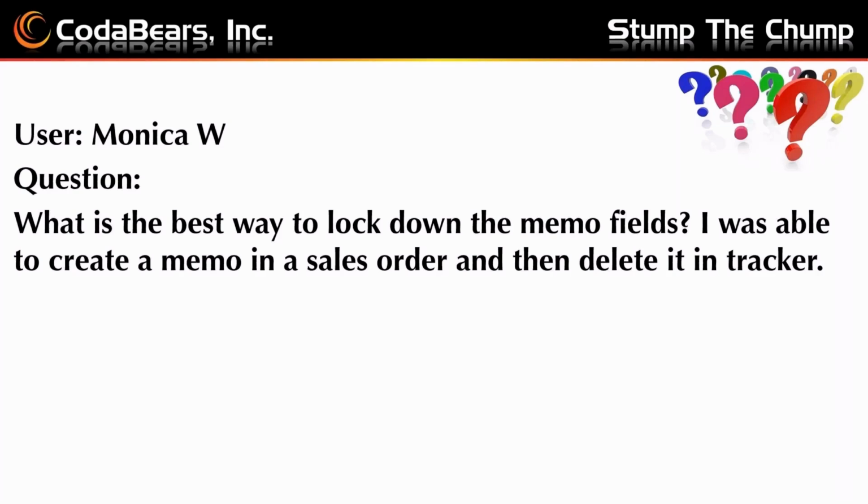I know it seems counterintuitive that you were able to delete it from the tracker, but Memo itself is a separate UI, a separate business object altogether. So even though you're in Tracker, when you click the button to go to or view Memo, you are transferring yourself to a different business object that isn't Tracker only. It is also editable. So as Calvin said, if you don't want people to be able to delete memos, the best way to do that is to put a BPM in place to stop them.